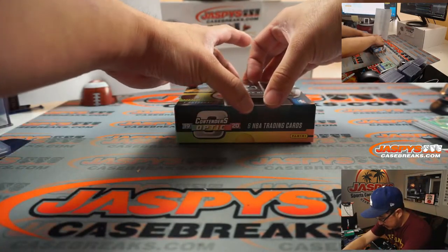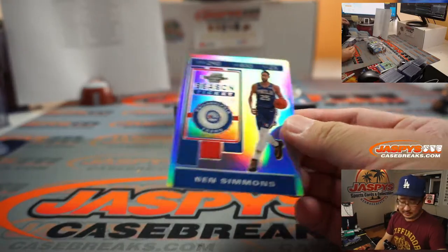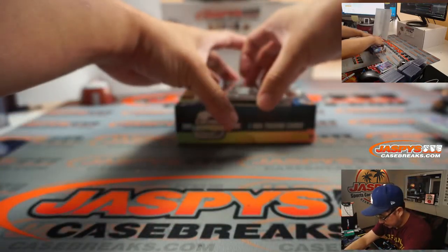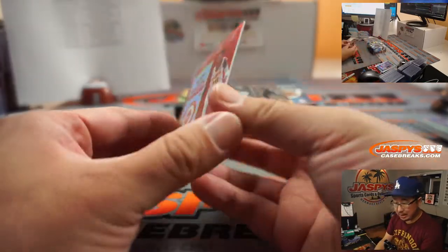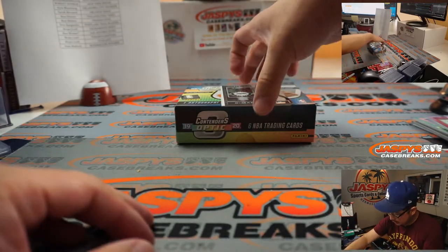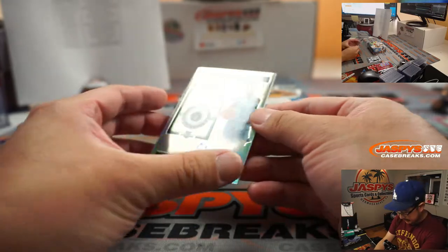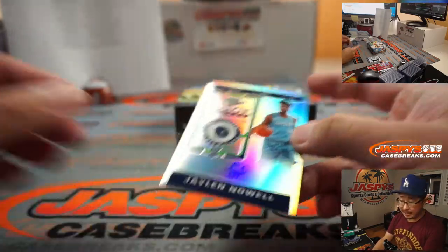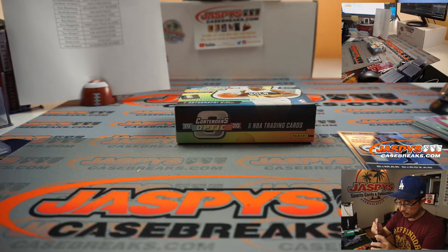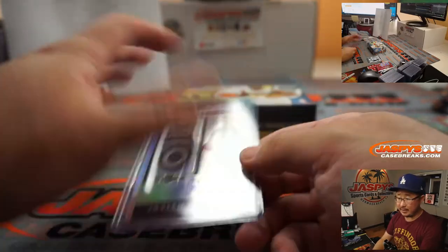We've got to randomize the T-Wolves. Behind DeMar DeRozan is Ben Simmons, season ticket silver — Sixers, Ron Wester. We've got John Collins, nice one for the Hawks, Robert Runkle. And the autograph behind Spurs DeMar DeRozan, which will go to Ron Wester, is Jalen Noel — rookie ticket autograph for the T-Wolves — Kyle Bloomberg gets that one.